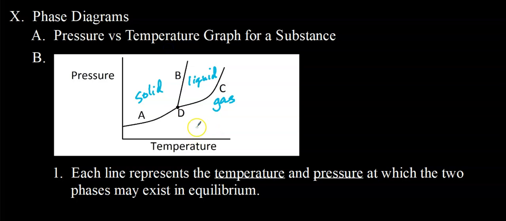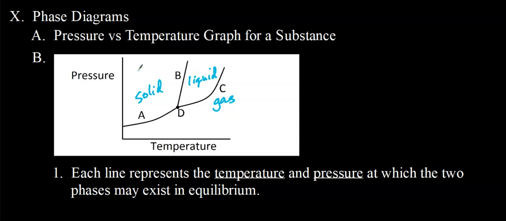So for example, at this temperature and this pressure, the substance would be a liquid. At this temperature and this pressure, the substance would be a gas. At this temperature and this pressure, the substance would be a solid. So we can use a phase diagram to determine the state of matter of a substance given its temperature and pressure. Again, so brings up a question. What state of matter is water? Well, it's a trick question. Water can be solid, liquid, or gas, depending on both the temperature and the pressure. We'll get some more on that in just a bit.